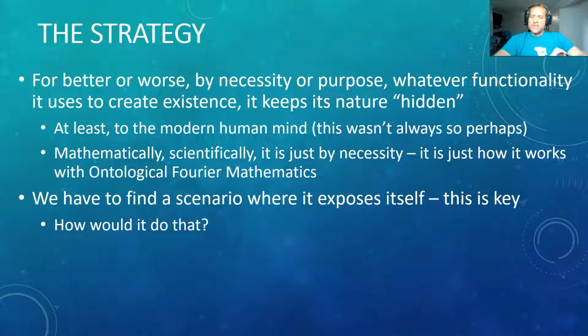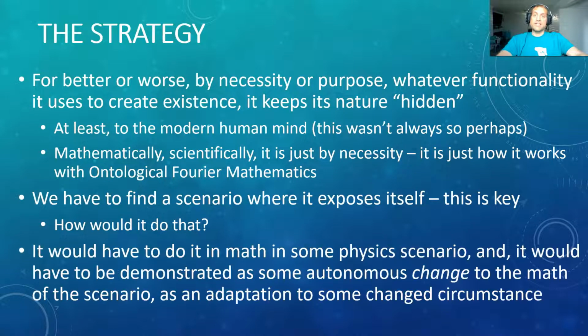But here's the important part. We have to find a scenario where it exposes itself. That's the key. So how would it do that? Because it's not doing it through the laws of physics as we currently know them in materialist science, right? So how would you find a scenario where the mind of existence exposes that it's doing something behind the scenes? Here's the answer: it would have to do it in math, in some physics scenario.